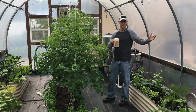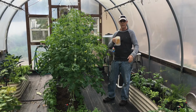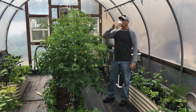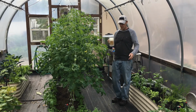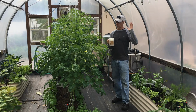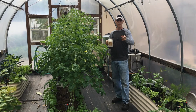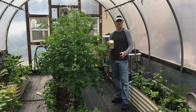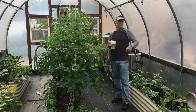All right, succession planting, market garden techniques for the home market gardener. I've said it before, I've grown just about every way possible. In fact, I'll take you back over 8 years ago to a photo inside the greenhouse where I had the Kratky method.